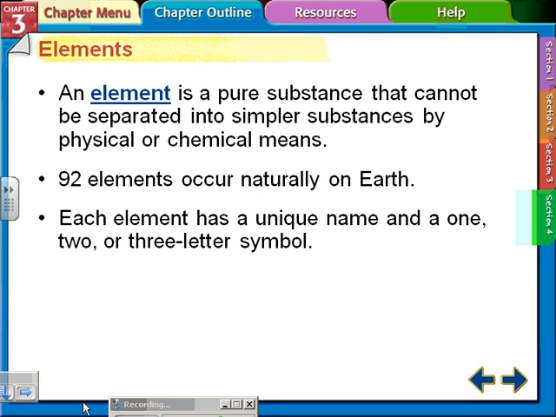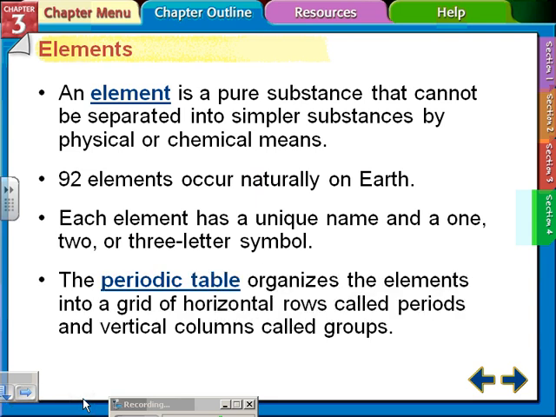And we already learned that elements have either a one or two letter symbol. Three letter symbols are usually reserved for elements that are newly discovered. And in the next chapter, we're going to discuss in depth the periodic table and its organization, but elements are actually organized in a specific way on the periodic table, so they weren't just thrown up there. There's actually a specific pattern. The horizontal rows are called the periods and the vertical columns are called the groups.